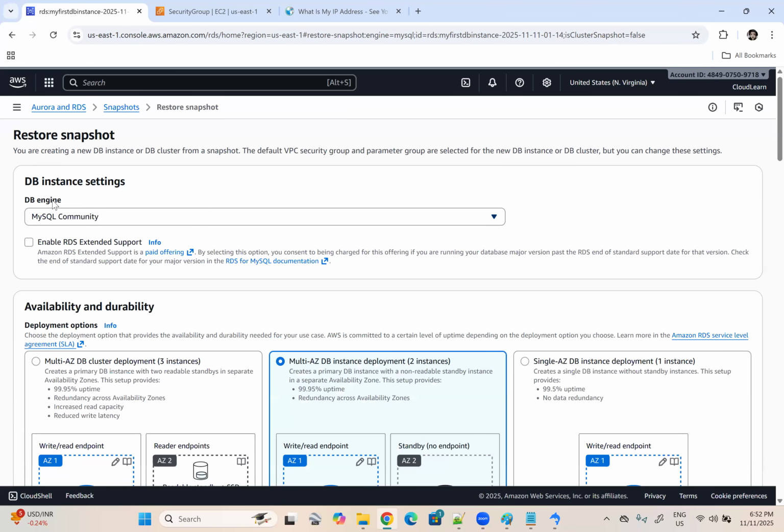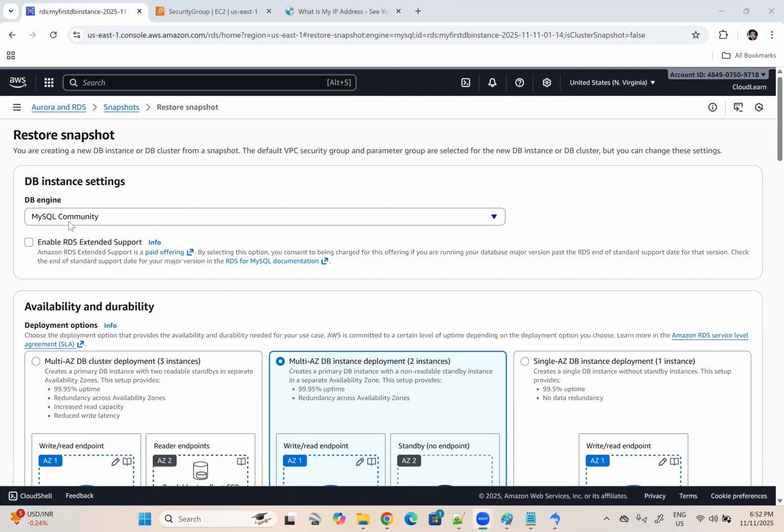What do you think? While I restore, can I change the database engine from MySQL to Oracle? Any guess? Can I change the database engine? A simple logic. Let us say I have downloaded one software for my Windows laptop.